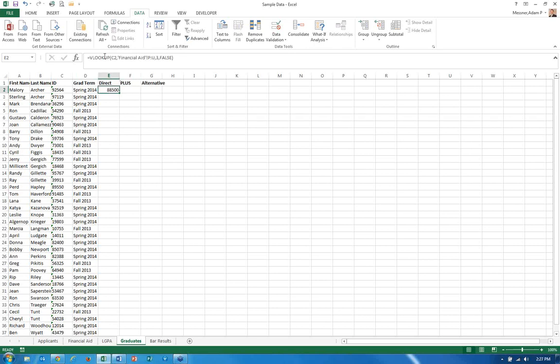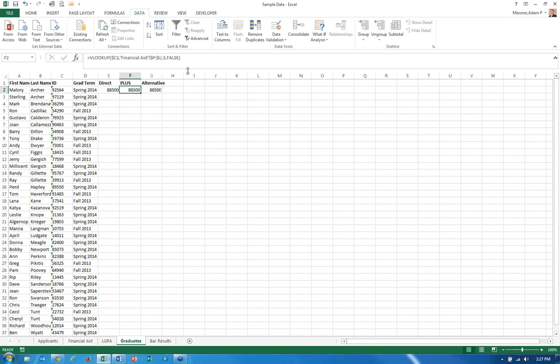So what we can do then is put a little dollar sign here because we don't want column C to change. And then we don't want our target array to change, so we'll put little dollar signs there. And then if I copy that over, notice I'm getting the same number in all three columns. Now all I have to do is modify these formulas a little bit to return a value in a different column.